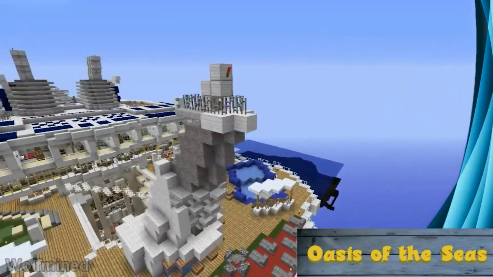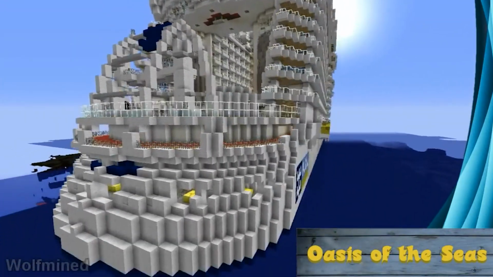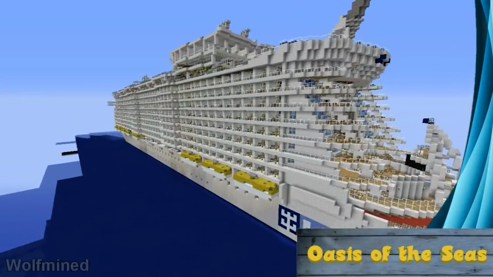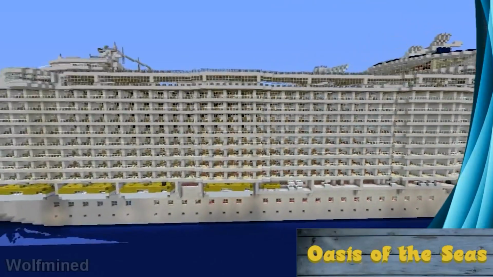Sports fields, a complex of swimming pools, restaurants, clubs, casinos, entertainment centers, a theater, and even a mini version of New York Central Park. All this the virtual copy took over from the prototype.